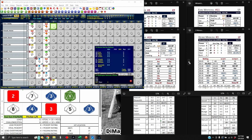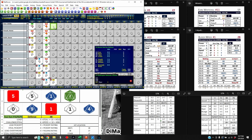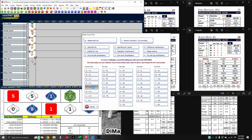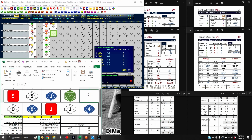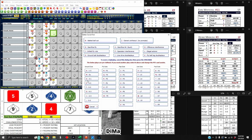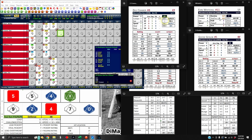Back to the top of the order here, Buddy Meyer. He is 1 for 1. Scored there in the 3rd when he drew that walk that kind of led things off. 551. It's another easy grounder to Tabor there at 3rd. And that's 2 up and 2 down. We head to Heine Manouche. 554. Another grounder to 3rd and another easy grounder. That's a 1-2-3 inning, just what Grove needed.